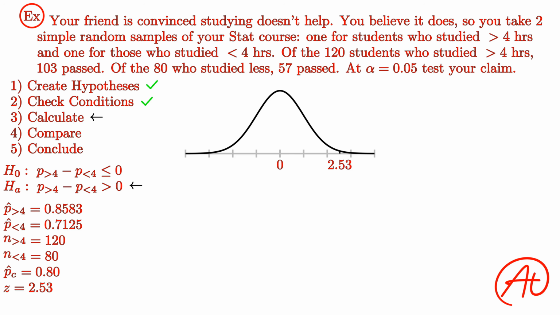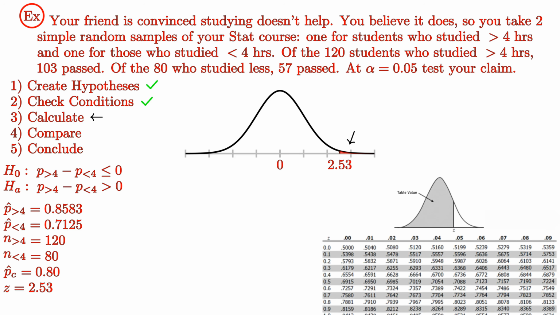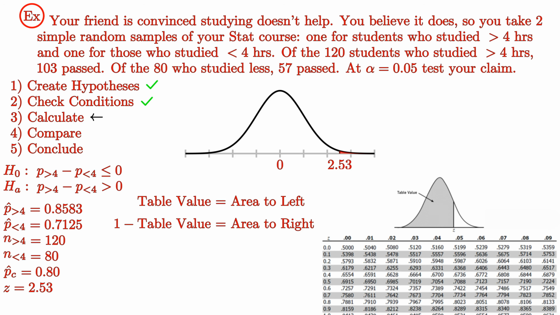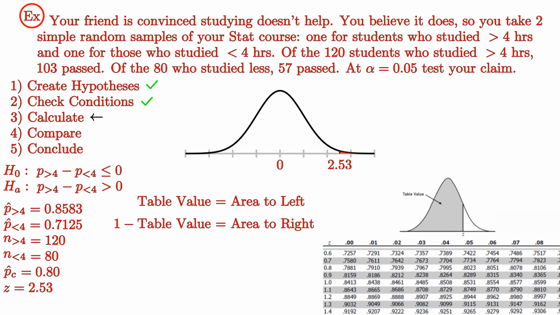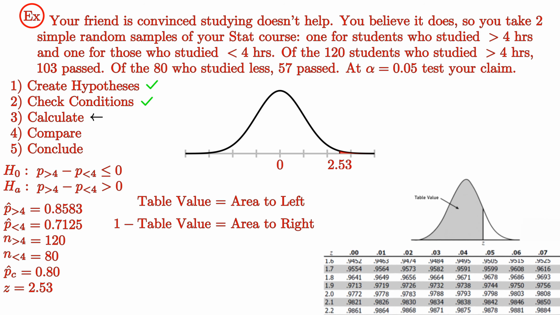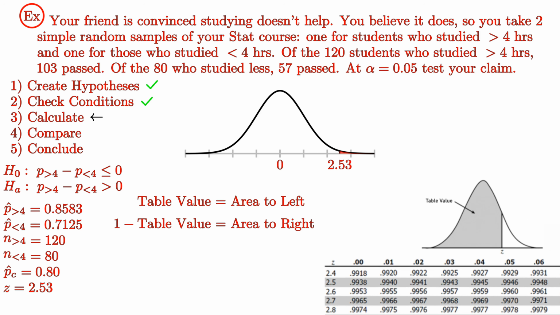Since we are trying to test whether the true difference in proportions is actually greater than 0, we would shade the area to the right of our test statistic. Now let's use our tables from class to calculate the probability of getting z greater than 2.53. The table I'm using gives the area to the left of whatever z-score, so in order to get the area to the right, I can do 1 minus the value in the table, since the entire area under the normal distribution is always 1. Looking a bit farther down in this table, we find the table value that is associated with our z of 2.53.